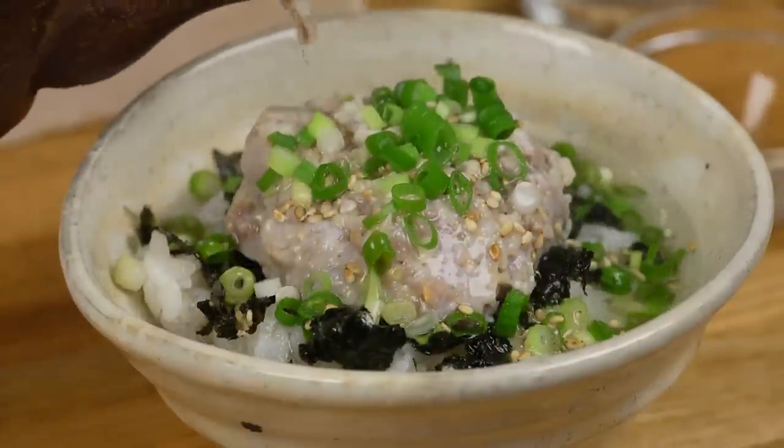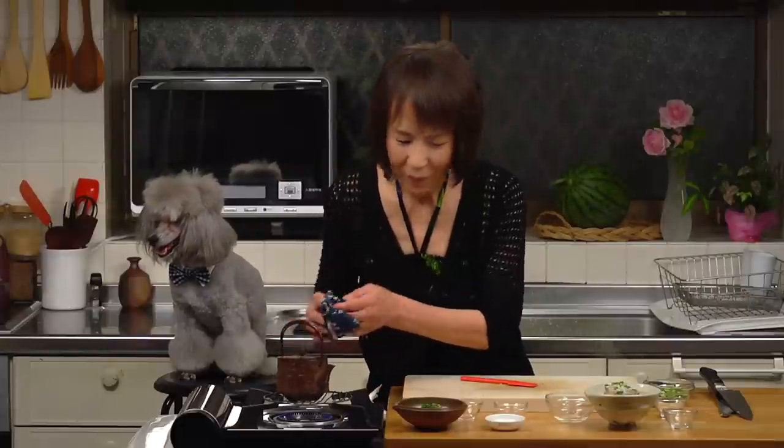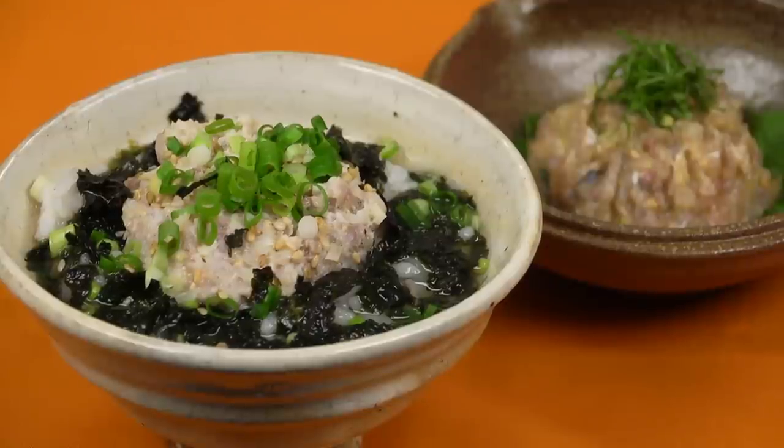The kombu seaweed tea powder has a salty, savory taste that goes great with ochazuke, but you can also use a lightly seasoned dashi stock instead. Enjoy the namero and namero chazuke as soon as they are ready.